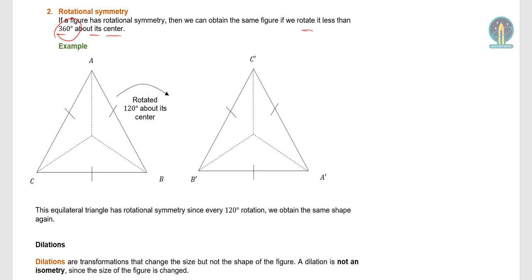Here's an example of this. So for an equilateral triangle, just like we have here, if we rotate it 120 degrees about the center, let's say we rotate clockwise, so this point ends up here. So this is what we get, right? And the final shape is the same as the initial shape. So every 120 degrees of rotation for an equilateral triangle gives us the same starting shape. Okay?